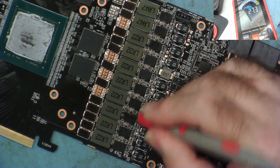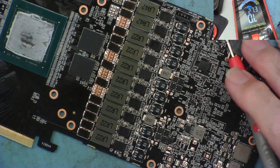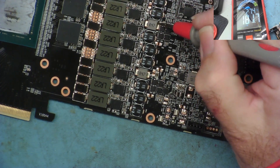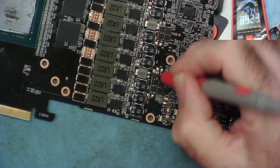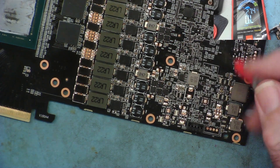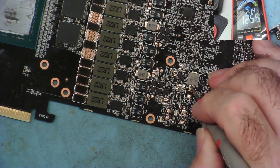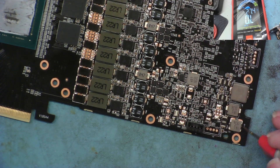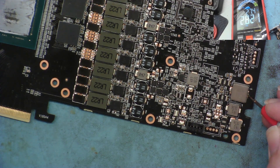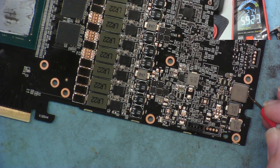The next bit I need to read more carefully. We have a couple of small inductors here - I'd expect them to be in the kilohm range because these small ones obviously aren't generating much current. One reads high megaohms. Others are in the kilohm range. The bigger one is still in the kilohm range. That's all the inductors I can see on this side of the board.